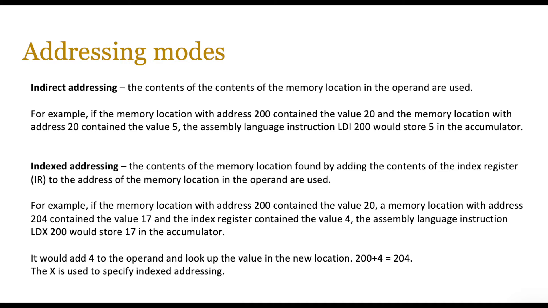Index addressing uses the index register. If the index register holds the value 4 and you have an operation LDX 200, you add the value 4 to the operand 200, giving you address 204. The value stored at address 204 is loaded instead of whatever value is at location 200. In this case, address 204 contains the value 17, so 17 is loaded into the accumulator rather than the value 20 at address 200. Of course, if the index register holds 0, you would just load the value stored at 200, since 200 plus 0 is still 200.